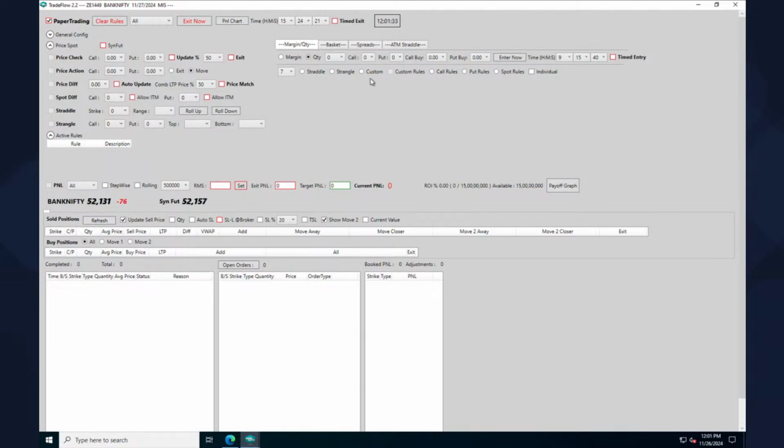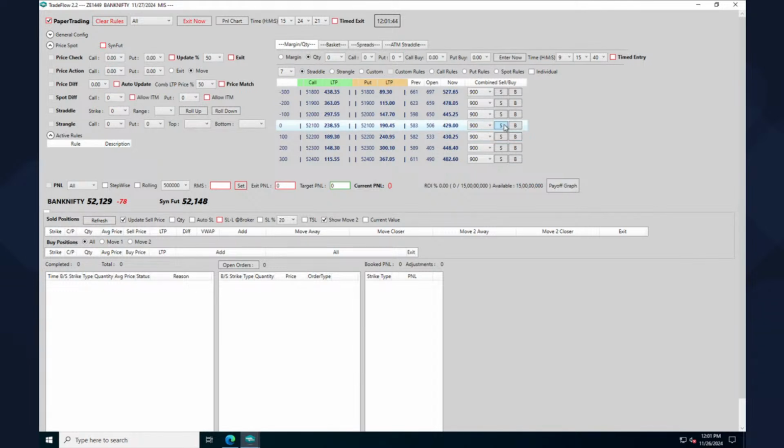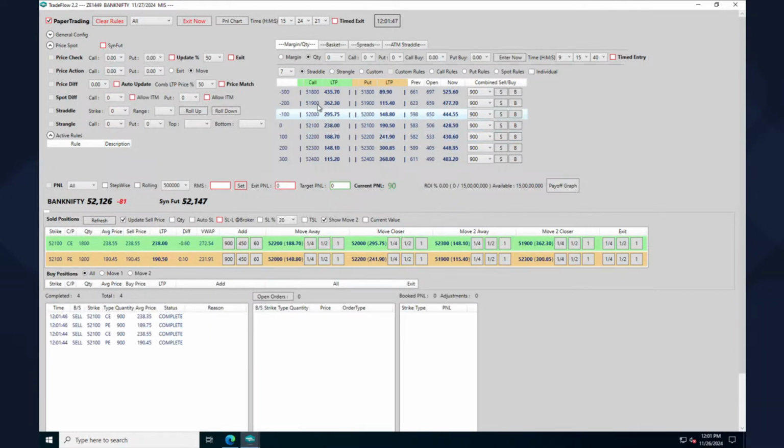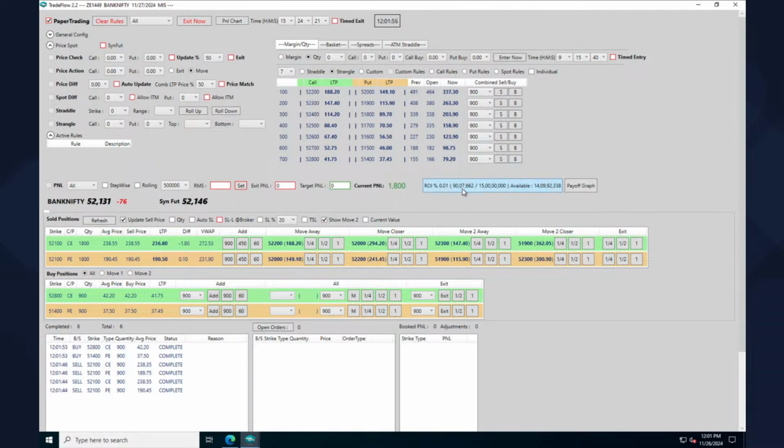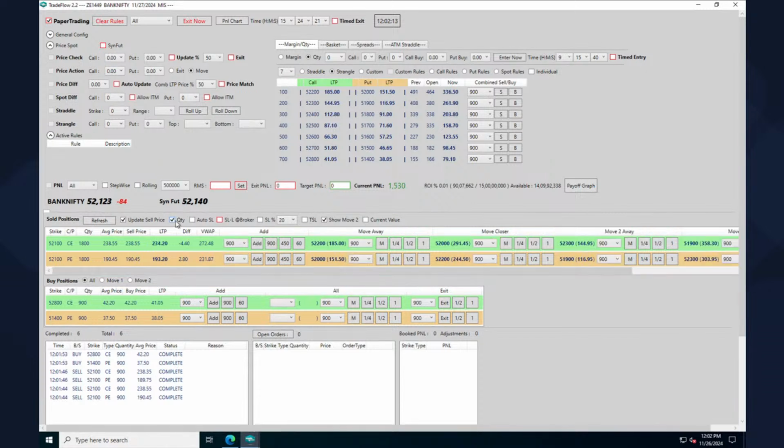And I know some of you asked if you can do back testing, but you can't do back testing. But this is basically testing in the live market, right? So let's say you do a straddle right now, you can sell the straddle, and you also do maybe some bit of a hedge here. This actually says that you need to have 90 lakhs as the capital, but right now I'm on the straddle. This is paper trading, obviously. This is not the real money, right? So with this, you can play around whether your strategy works or not, and then see if you have to make any changes. So here you can also put some conditions.